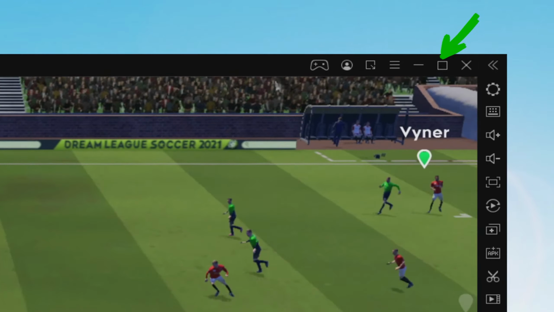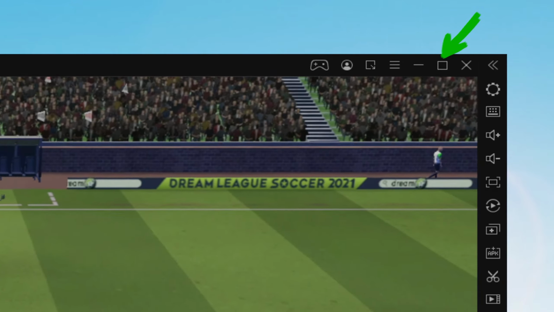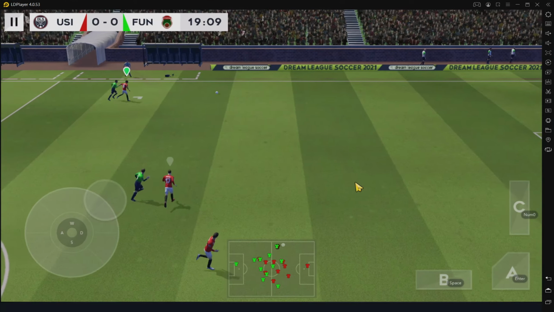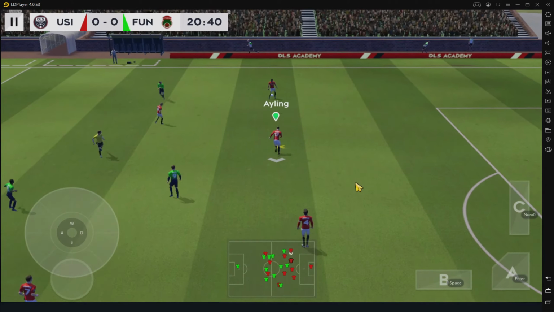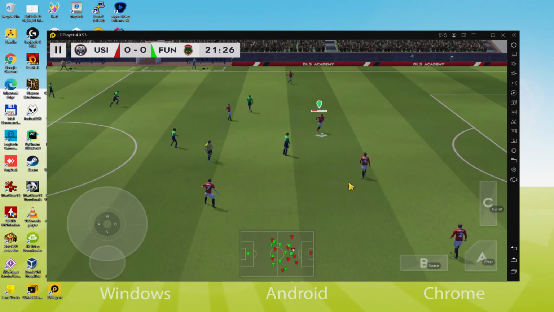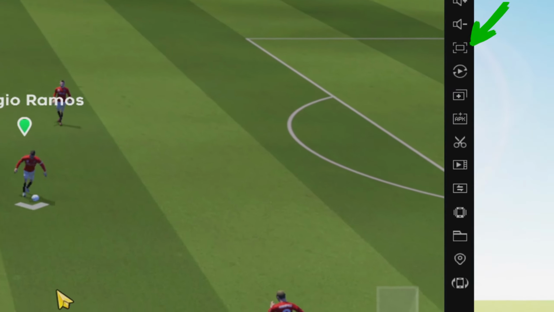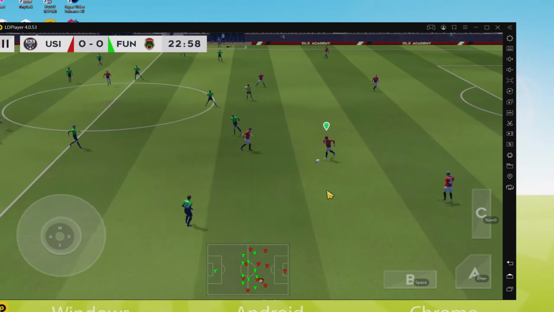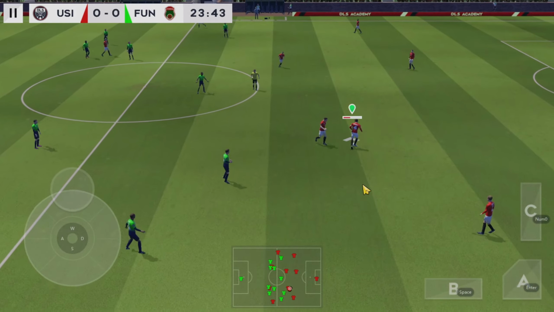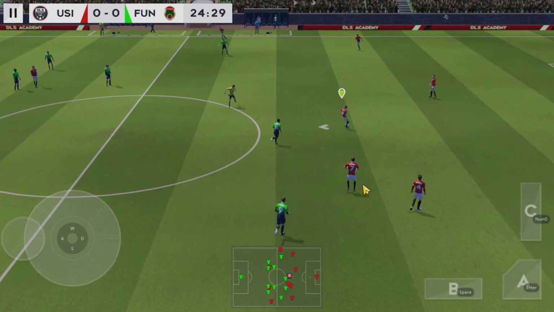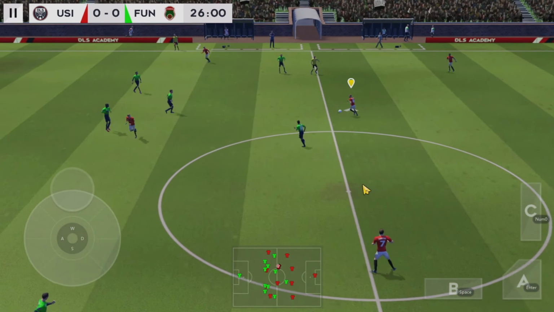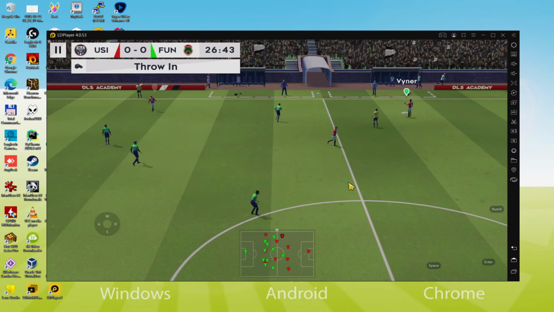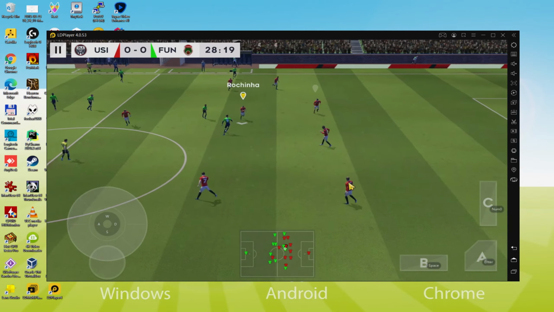This is the first one. We simply click on this particular software icon that I'm designating in green, and maximize your monitor, offering one border at the top, one on the right side and one at the bottom. In case we want to run the app using all the screen, we hit this particular software icon. And consequently we would presently be experiencing the Android game in full screen setting. To stop the complete screen mode, push the F11 key. And we'd now end up being in regular computer screen mode.